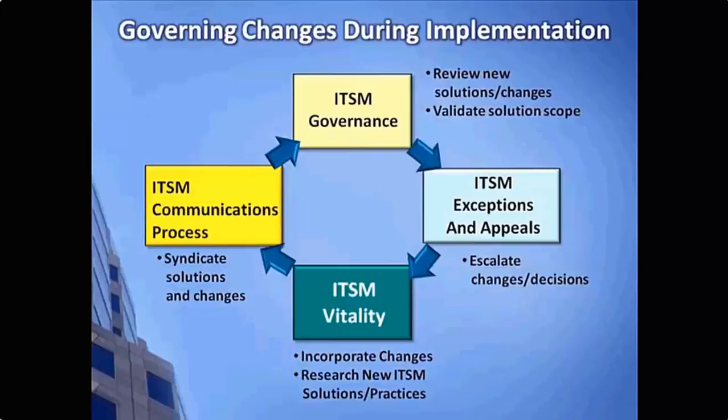We then run through a vitality process to assess whether that makes sense in terms of what we're doing. We also, in the vitality process, may look at anything in the industry that may have changed from a tooling or process approach or technology that maybe we should consider adopting, even though we didn't consider it the first time we did this. And then lastly, communicating any changes out to the rest of the stakeholders and project team members.